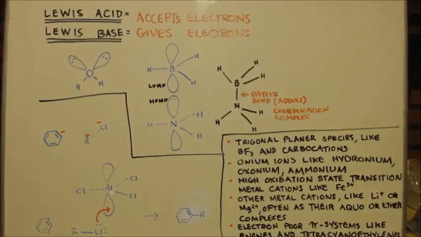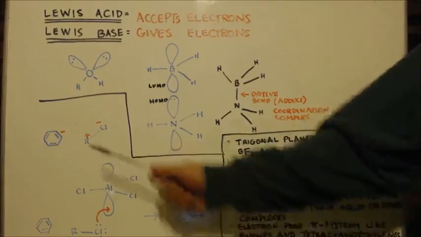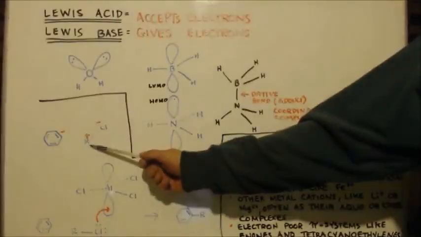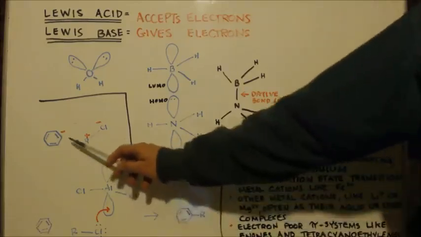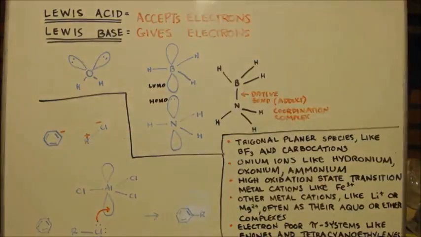It's that simple. Now I want you to notice one of the most, it's the first Lewis acid that you'll come in contact with. And like I said, it's going to be trigonal planar. It is in the Friedel-Crafts acylation or alkylation. In this case, we're doing alkylation because we have an alkyl group here. That's what R stands for, any random group of hydrocarbon.